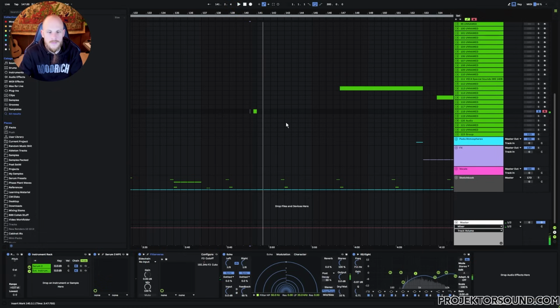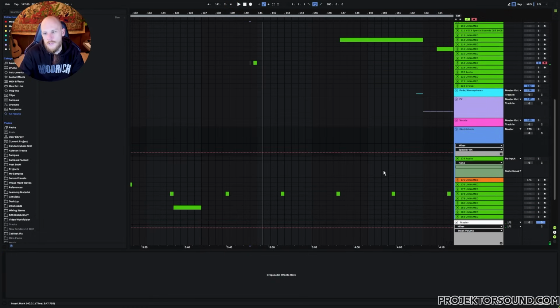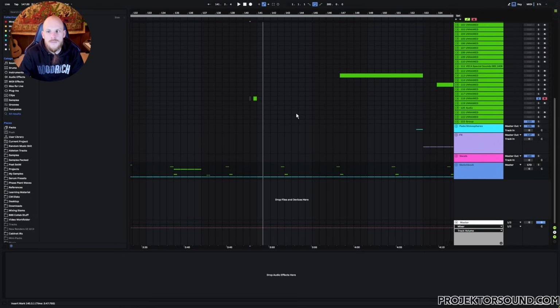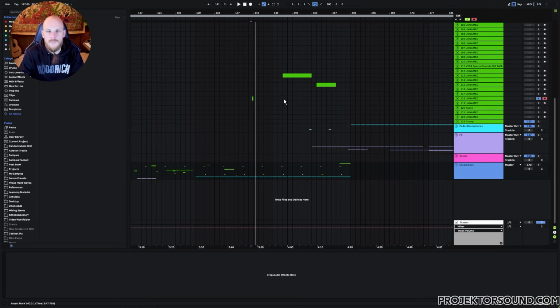I'm at like 40% here. And even though this is not really a big project, it's under 200 tracks, so it's decent, that amount of CPU use is definitely very, very high for me. And that definitely has to do with the fact that I'm now using another plugin and essentially doing a lot of the stuff that I would be doing in Serum while also using Serum to do sound design stuff. So it's definitely going to be heavier on the CPU this way, but I think it opens up more possibilities and it opens up different ways of thinking about sound design, which in my opinion allow for some really cool creative new ideas. So that's everything that I wanted to talk about for today.